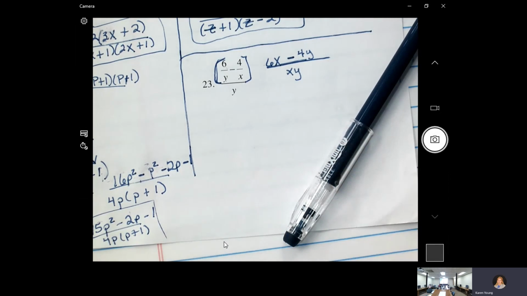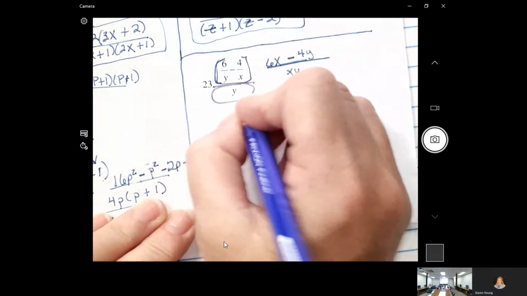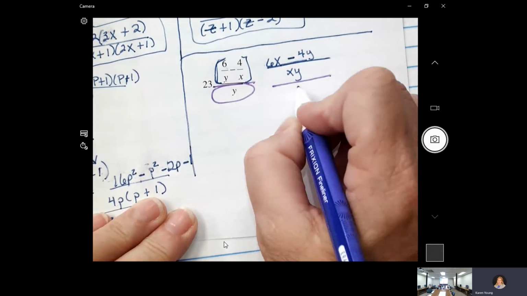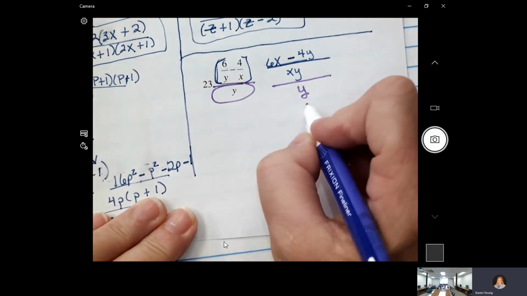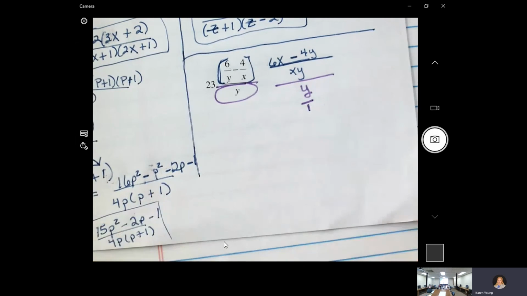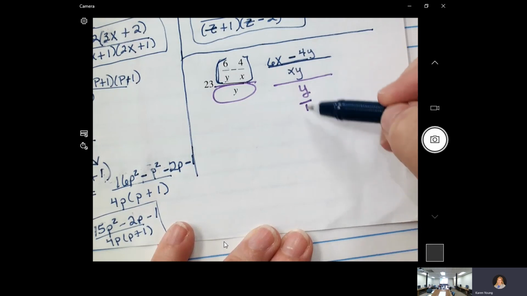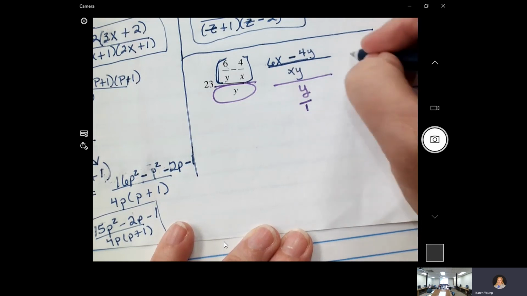Why is xy the denominator when it's just y on the? Look at only the top. Oh, okay. Because the whole thing is over this y down here, okay? So then we're going to write it over this y on the bottom. And since it's a single y, it'd be a whole y, I'm going to put it over 1. This is the same thing as saying this top fraction divided by the bottom fraction. It's a complex fraction at this point.